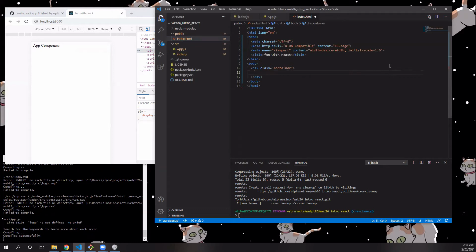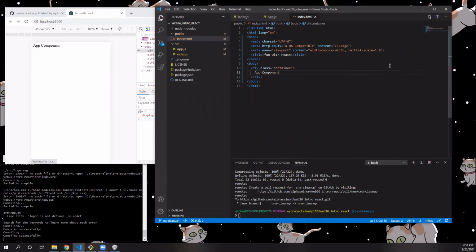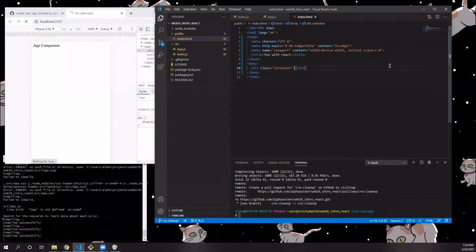It was as if I wrote app component right there. Save it, it's just going to overwrite it anyway. So all it's doing is that DOM surgery and inserting whatever you want inside of there.